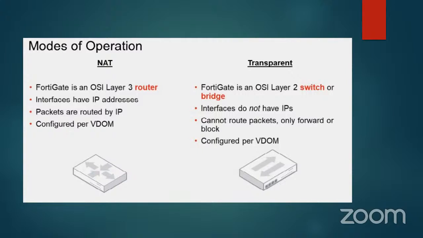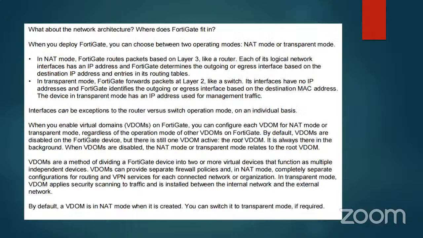Few things will be common. If a FortiGate is running on a particular version, that version will be there for all the VDOMs. Mm-hmm. If FortiGate is using a DNS server, that DNS server will be there for all the VDOMs. If FortiGate has a certain time NTP, that will be there for all the VDOMs. So few things are common, but let's say I want to have a web filter to block jobs in one VDOM and a web filter to block adult content in another VDOM. The adult content block will not block the job. The job block VDOM will not block the adult content. So like that. Okay. So actually there is a scenario where we upgraded a FortiGate cluster.